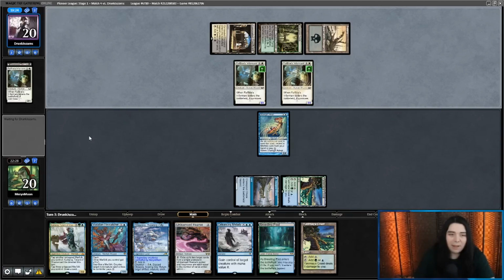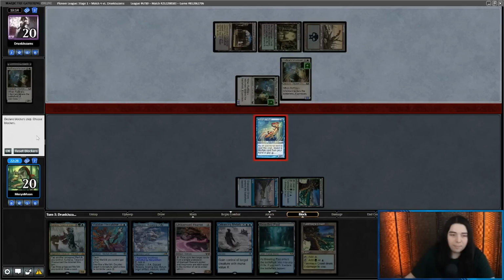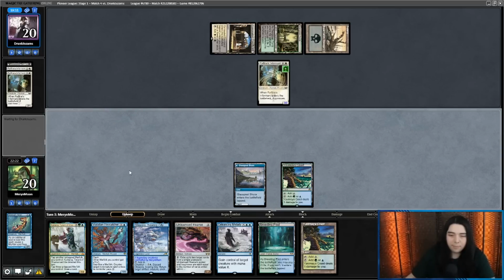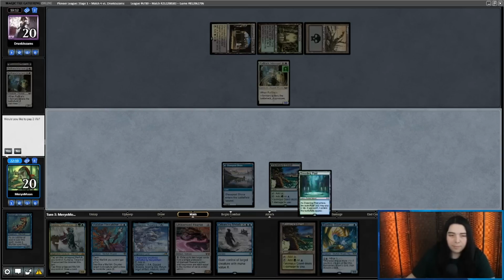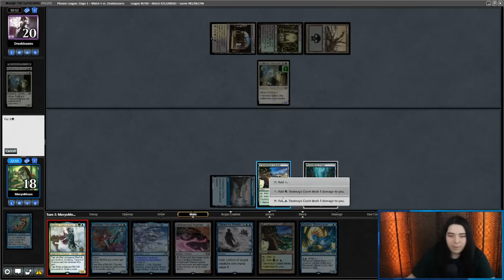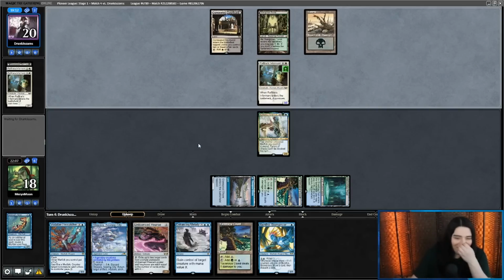Come on, Raffine. Do your job. There we go. All right, I'll happily trade. All right, let's just go with Kamena, because Kamena can block the Raffine. Good old Pillarfield Ox, such a good body. Pillarfield Ox has the best body. Got a massive butt, but also respectable power.